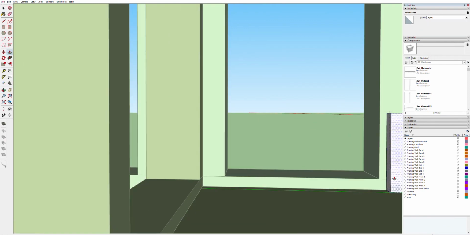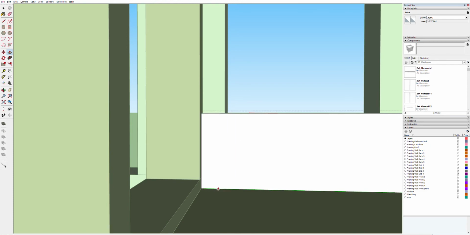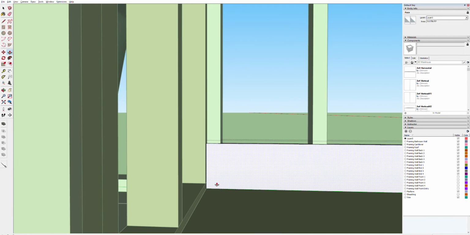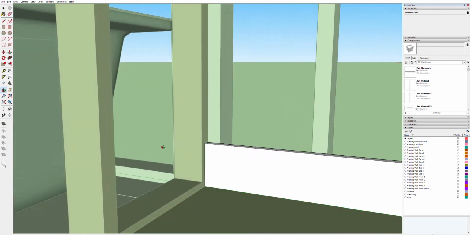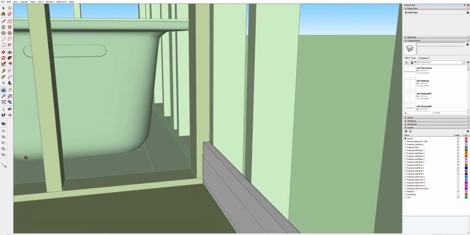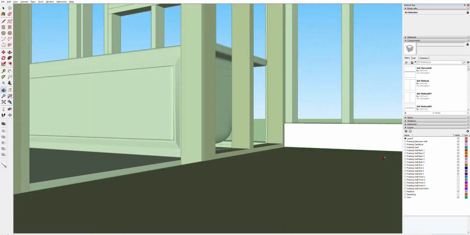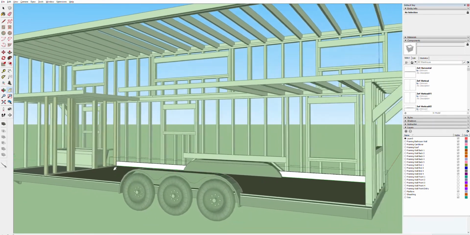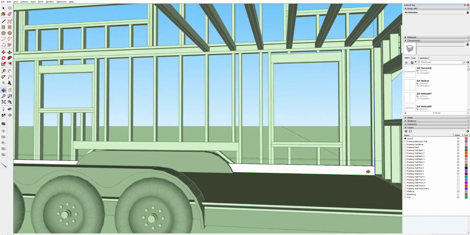Here we go. There's our paneling there, but see, now we have another problem. Oh no. We're okay. We'll be fine with that. Alright, so now we can just work our way up the whole thing here.